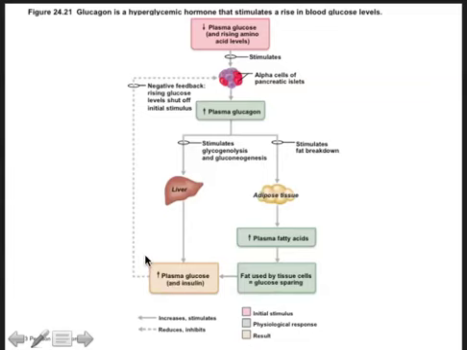And this has a negative feedback effect on the pancreas. Okay, so there's the negative feedback loop. What else does it do? It stimulates fat breakdown. It increases plasma fatty acids, and this fat is used by tissue cells and has a glucose-sparing effect. And now we're able to meet our energy needs between meals. Okay, so again, to review, insulin will reduce blood glucose levels and promote the storage of fuel. Glucagon will elevate blood glucose levels in order to meet fuel demands between meals.